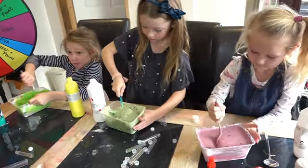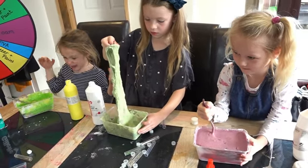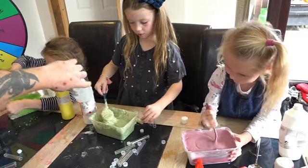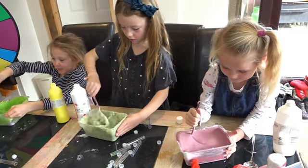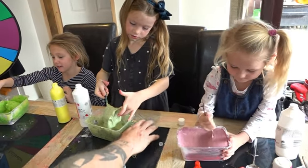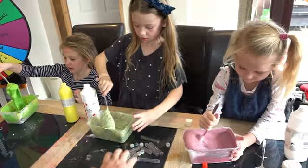Do you know why I got you these tubs? So you can take the slime home with you. You want to take the slime home? Bit more for Angel. It's nearly time to mix it with your hands. What time are we mixing it with our hands? Once it's all mixed up, we have to mix it with our hands.